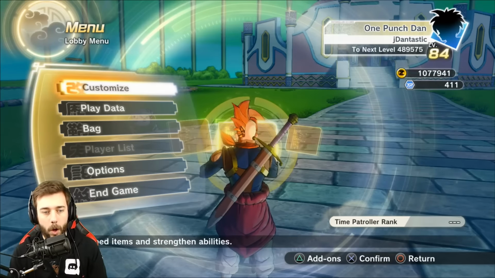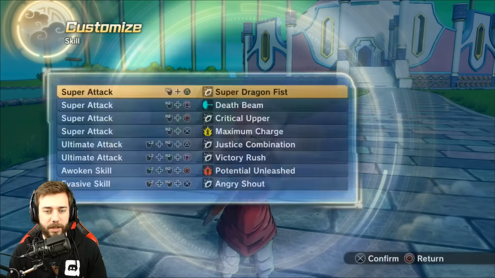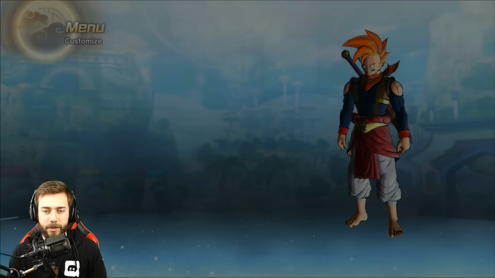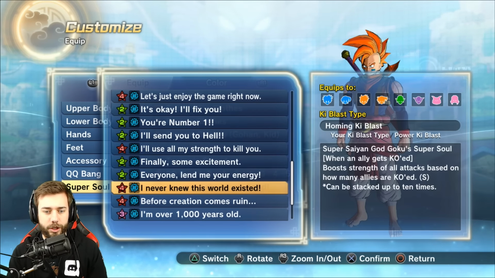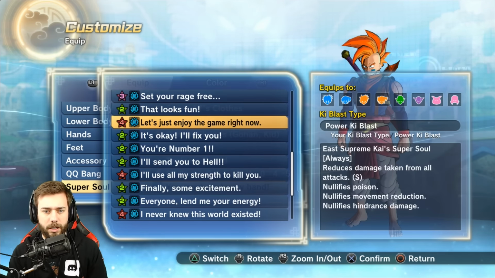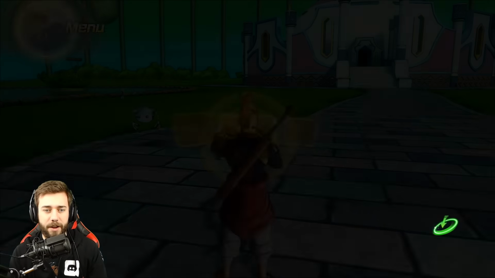Oh, wait. Hold up. Let me change my Super Soul. I just remembered because I forgot to do this for the Kantan City Gauntlet. Wait, change equipment. That's where it is. What am I doing? Forgot what I was doing there for a second. Okay, that's what it is. So that's the one I normally use. So there's the clothing that I have right now.